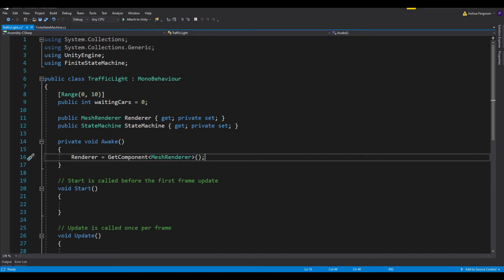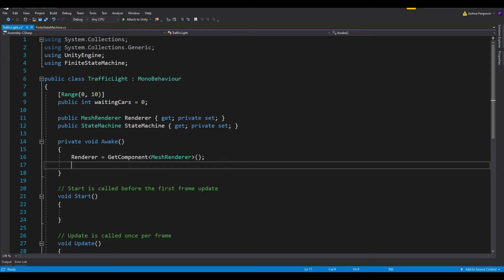Right, so the next thing we need to do is construct our state machine. So we access our state machine variable and we assign it with a single equal sign, and we need to assign it to a new finite state machine. So we've used the new keyword, and then we need to access the state machine constructor. For this one, we're going to use the blank one, but we could potentially pass in a state and it will automatically initialize with that state. But we'll leave it blank for now. Okay, so for now, I think we will leave that there.